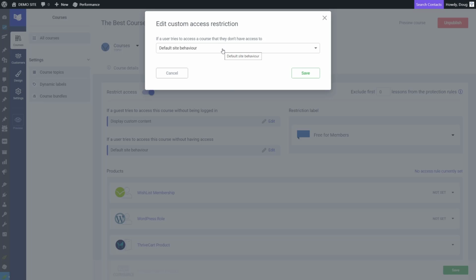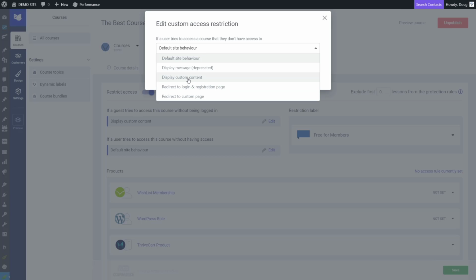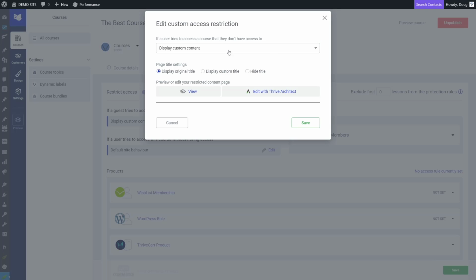They are logged in and they haven't purchased the course because it's not in their account yet. So let's still show them some custom content. I like to do that. Or we have another option here. We can redirect to a custom page. In fact, that might be the best experience if you want to send them directly to a sales page, but I use this one and let me show you why. I think it's a pretty good user experience.